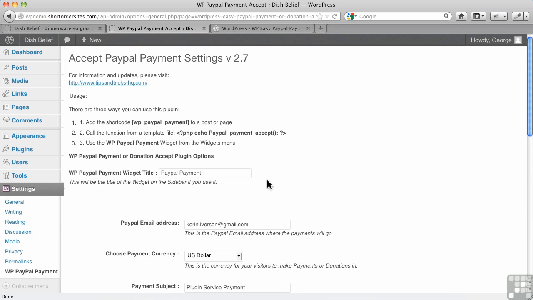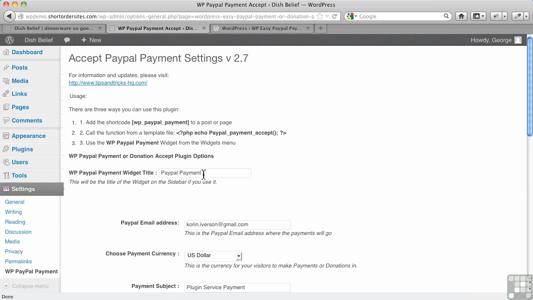Okay, so everything is done from the settings page. Literally, what you set here is what's going to be on the page or on the widget. And by the way, you can't do something separate on the page and something separate in the widget. It's all whatever's here is here. Okay, so they do give you the instructions here for the short code and everything, so that's handy. You don't have to go back to their website for it.